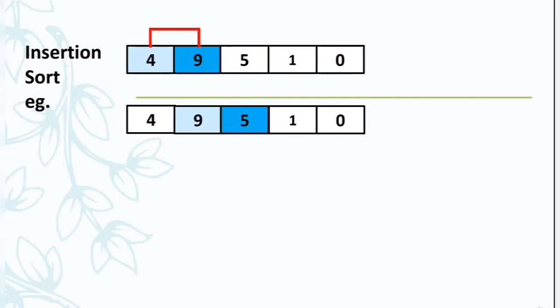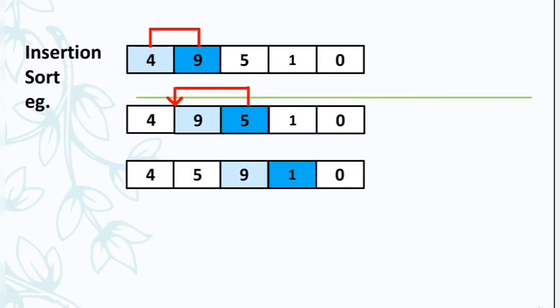Again, in the next case, I am going to make the leftmost part of my array the sorted one. In this case 5 is my key value. In the left part 5 must be inserted between 4 and 9. So it gets inserted between 4 and 9. And after getting inserted, we get a sorted array in our leftmost part, that is 4, 5 and 9. Now we can call 4, 5 and 9 my sorted elements.